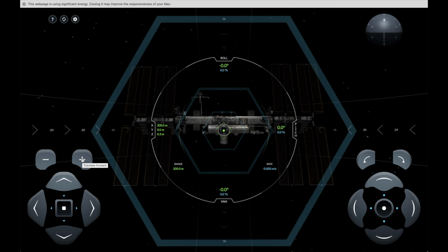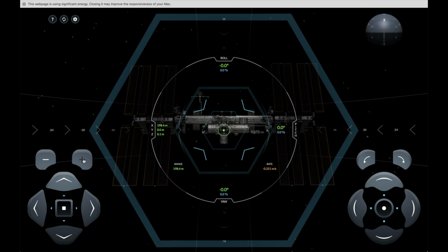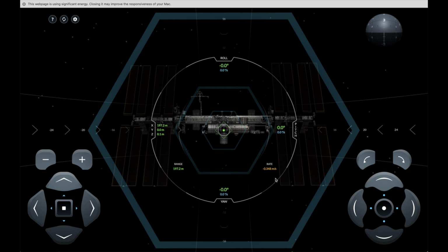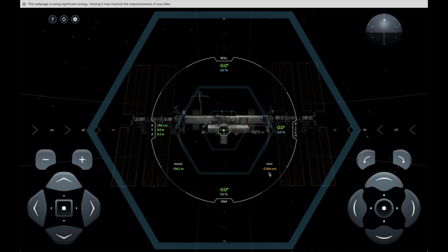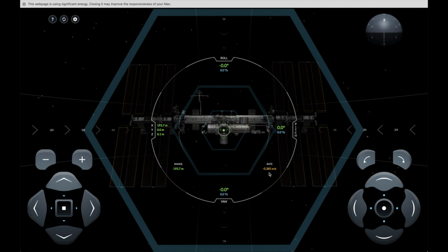I'm going to click this a bunch of times, but I'm going to count the number of times I click it so that I can click the decelerate or backward thrust to counteract that as I get closer. And you know what, I'm just a bit high here, so let me come down a wee bit. That's better. Okay, here we go. 3, 4, 5, 6, 7, 8, 9, 10, 11, 12, 13, 14, 15, 16, 17, 18, 19, 20. Alright, with that we are going to be moving about a third of a metre a second.